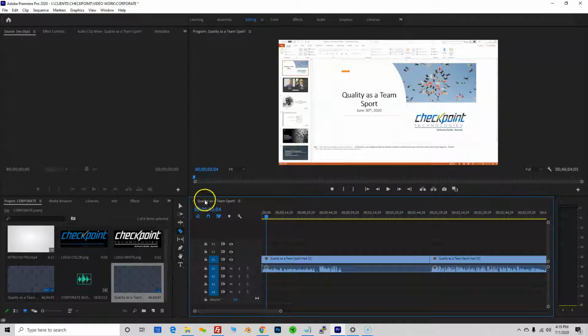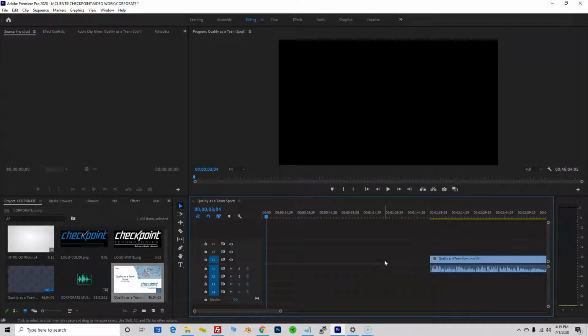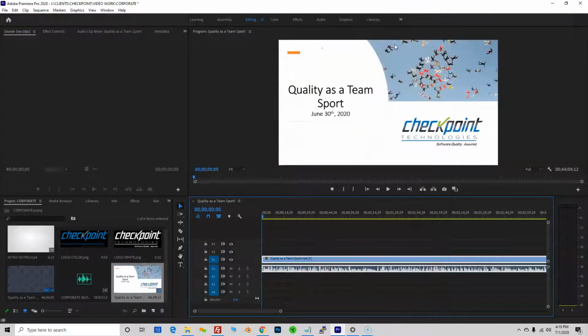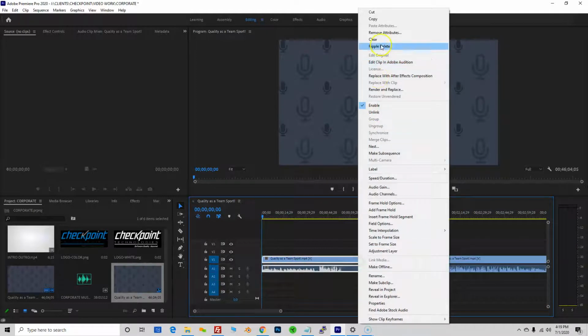I know that he's going to talk over here. So if I go back to my selection tool and I click on this clip, now you'll see that these two clips are separated. So now I can simply just click on this clip, hit the delete button, and delete the clip. You can also click on the clip, right click, and then delete it from the menu here. So we can go ahead and delete.